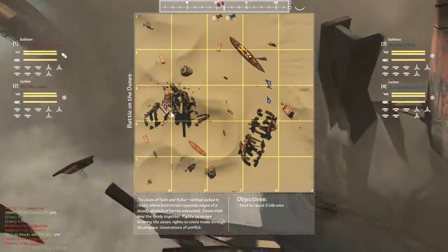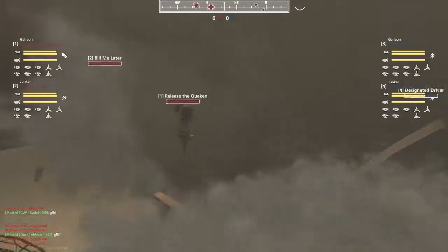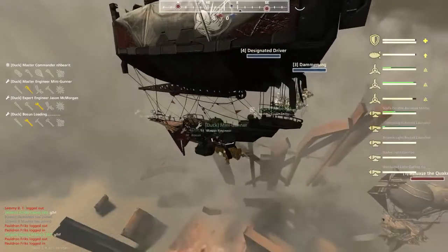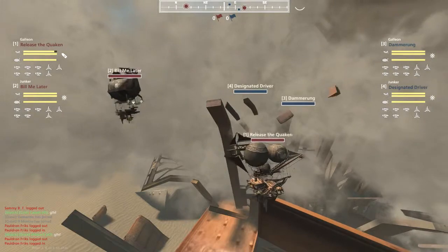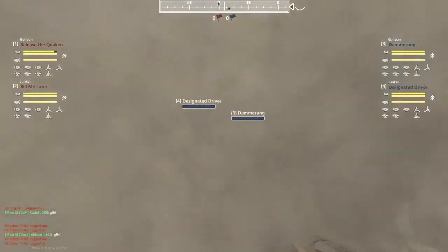Actually, the ducks look like they're going into the enemy territory instead of just using cover. Yeah, that's no worry. They're probably gonna use this cloud over here. They're gonna want to get closer.